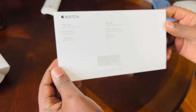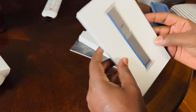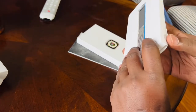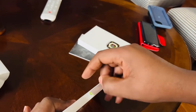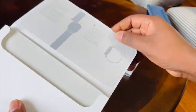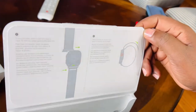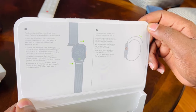This is the band that comes with the watch. It's a trail loop hook and loop closure. A quick overview — nothing unique. Let's see what's inside here. Remove that, open that, and you have your quick instructions — how to put in your band, how to attach the band, slide in until you click.